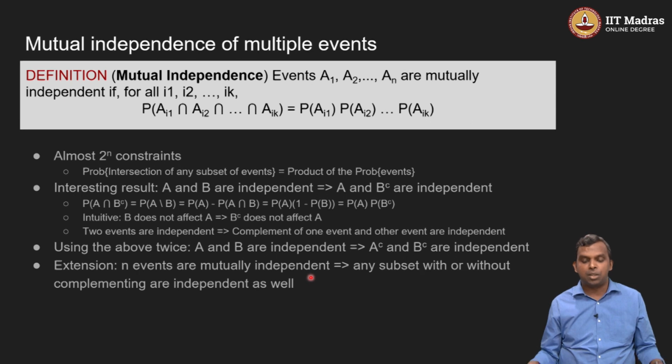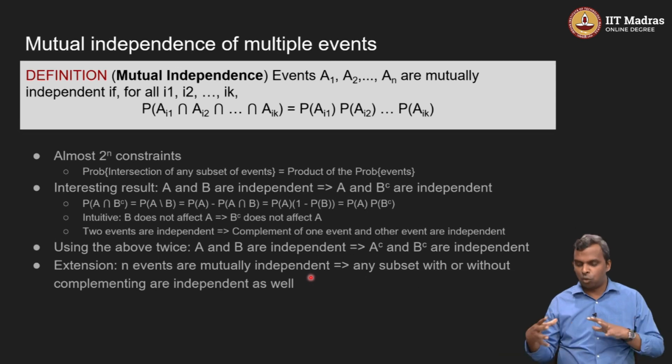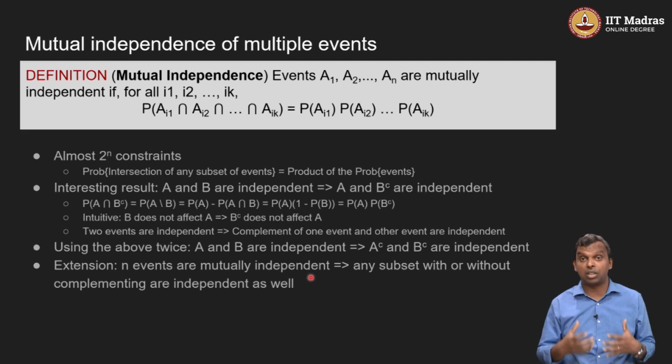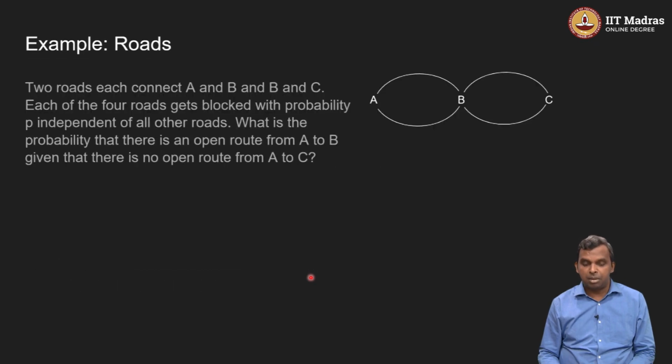So, that is the power of this definition, and it is put to use quite a bit everywhere. So, physically you may get independence quite easily. Events involving different things are going to be independent and you can just multiply. Okay. The rule of multiplication really helps you there. So, that is how independence is usually used in practice. You know that the events are coming from physically independent experiments in some sense, so you can multiply the probabilities. So let me show you a problem which seems simple, but you can use independence and very easily solve it.